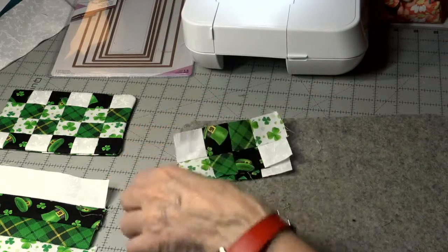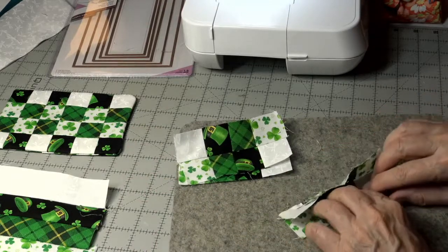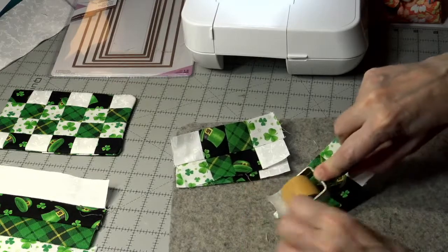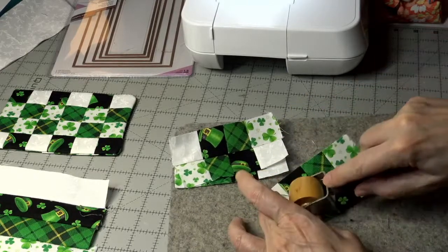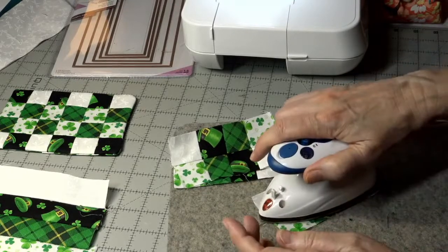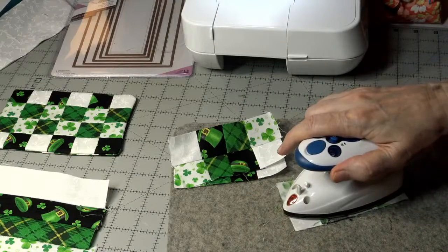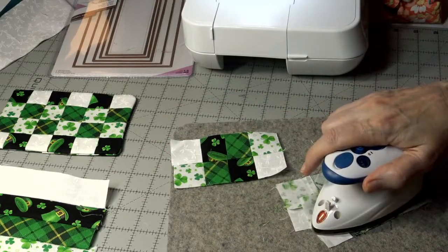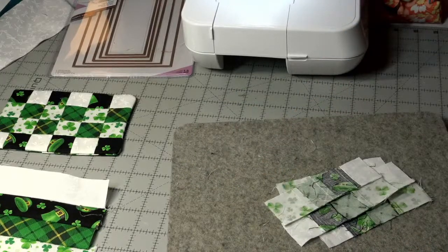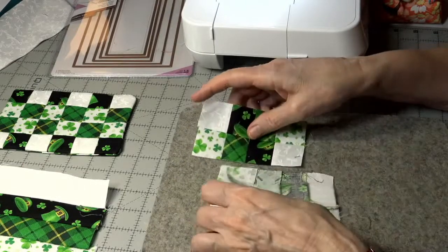Sometimes when you have a lot of seams like this, you do have the urge to press it because it really doesn't want to stay open just because there's so many seams back there. And then I'm going to turn it over just to make sure that the whole seam is going in one direction. I have to say that this part, the little iron does come in handy.